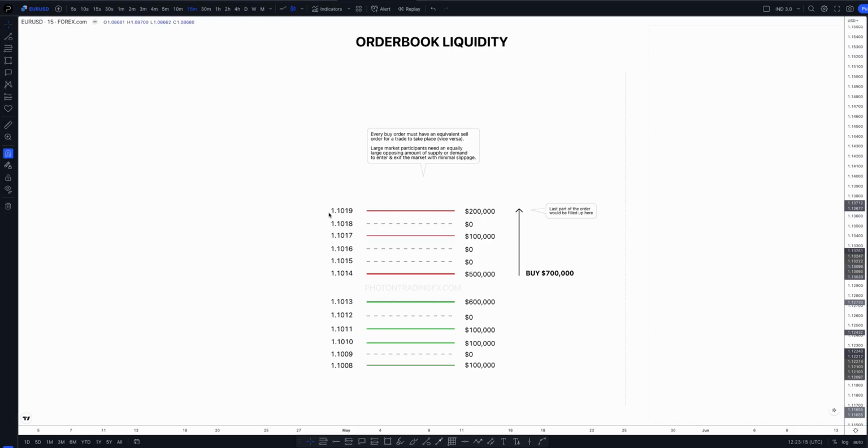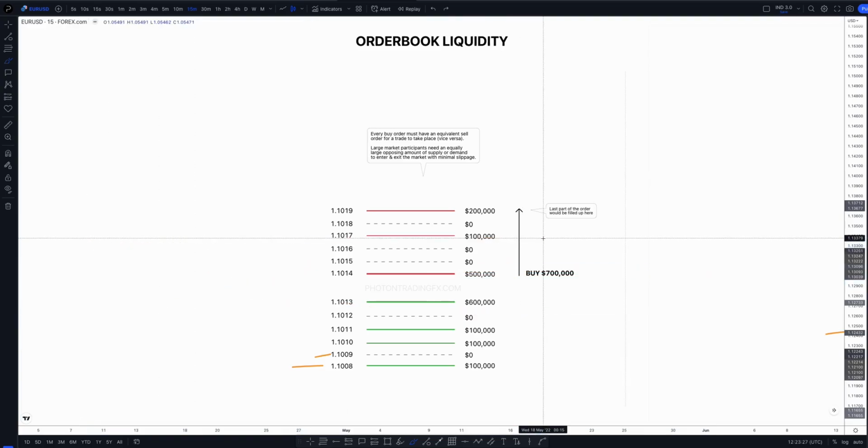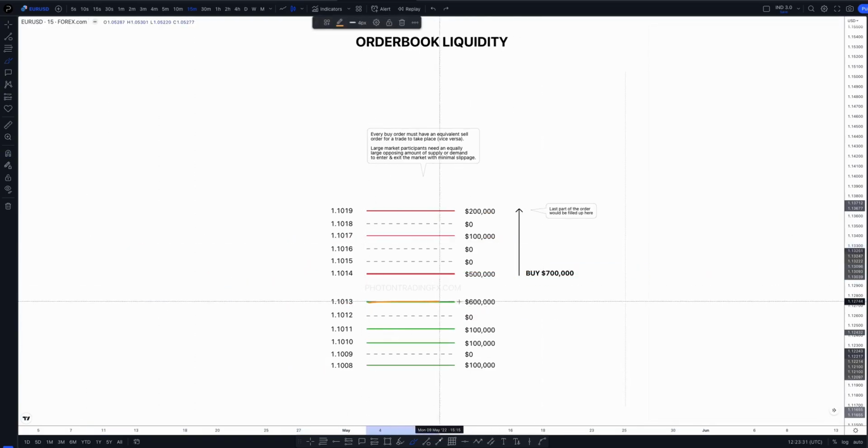Won't spend ages on this, but we know a very oversimplified version of what an order book could look like, where on the left we have price levels, which is essentially just these prices over here. At every single line in the market, there's going to be supply and demand, obviously, if it's liquid. Imagine the current prices: if you look at your broker and you're looking at EURUSD on MT4 or whatever, it will have a bid and an ask. This will be the current bid price, 1013. This will be the current ask price.